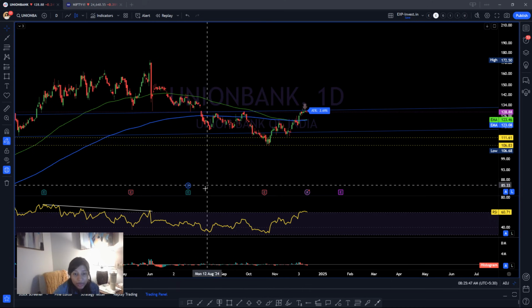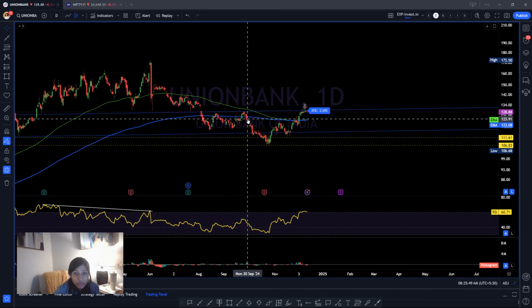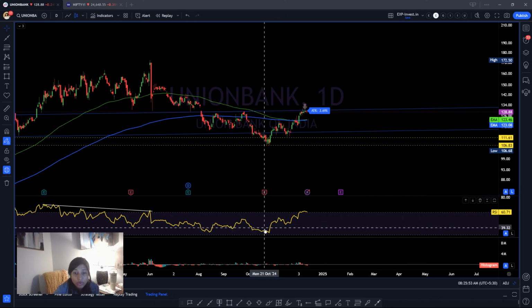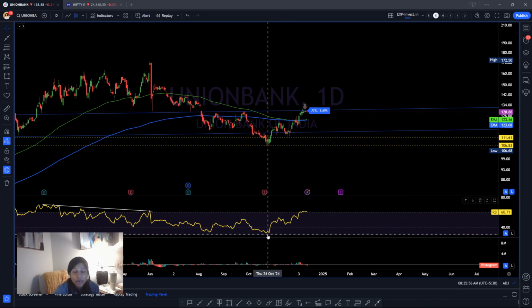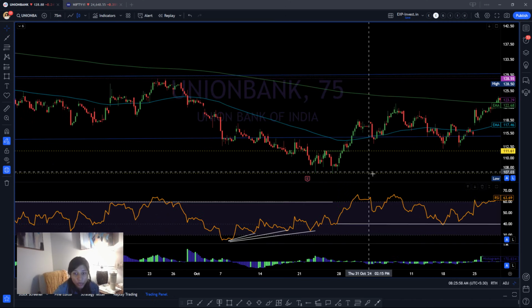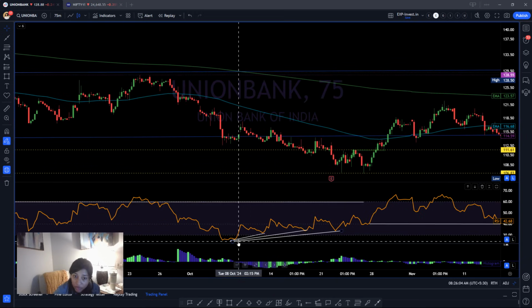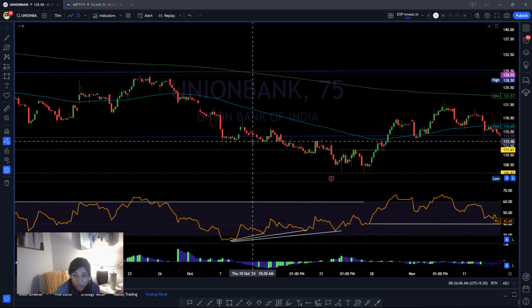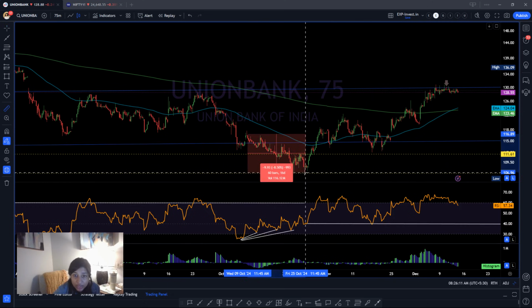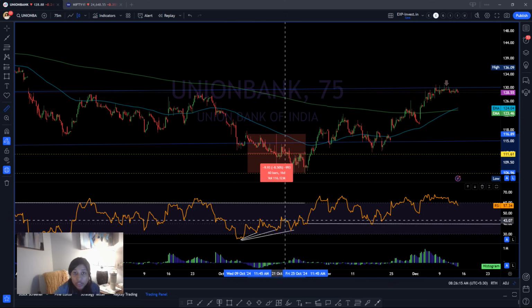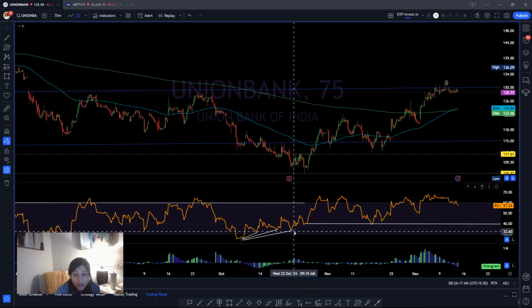What is happening around this point? 24th October is when I entered. So what is happening around here? The 250 EMA, the 100 EMA, both have been breached. Price is going down. On the RSI, if you see, level of 30 was still getting approached. Coming back to the 75-minute time frame, the positive divergence that has been forged here. So if you see this entire leg, we've been getting an indication that a potential price reversal is coming up.